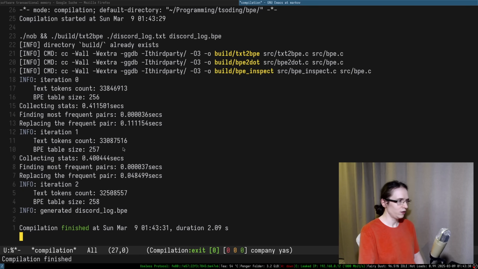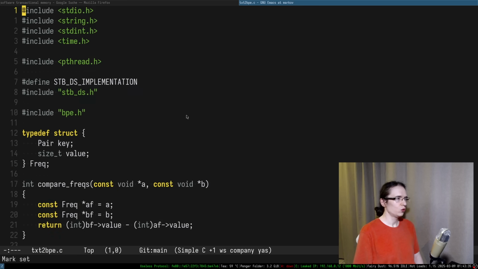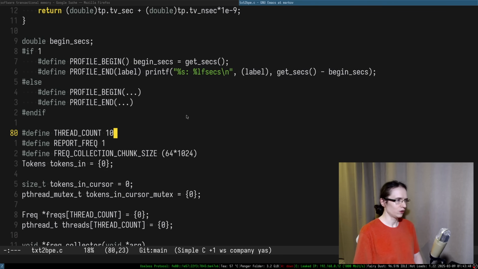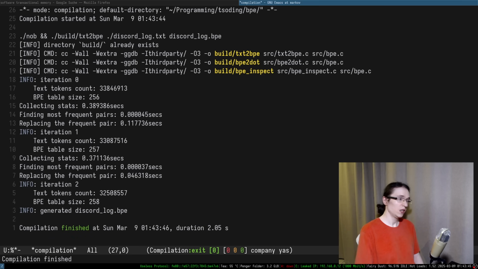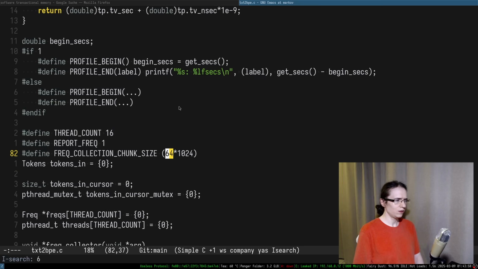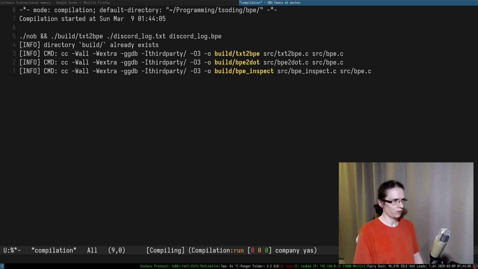All right, so 2 iterations. Okay, and it's pretty consistent in terms of performance, so it's just 4 now. So what about threads count? We actually have 16 threads. What if I make 16 threads? Is it going to be faster? It's faster, but not by much, honestly. And again, we're also handling this amount of chunk. This is the chunks that we're handling in here. What about 1 megabyte? What if we handle 1 megabyte of these things?